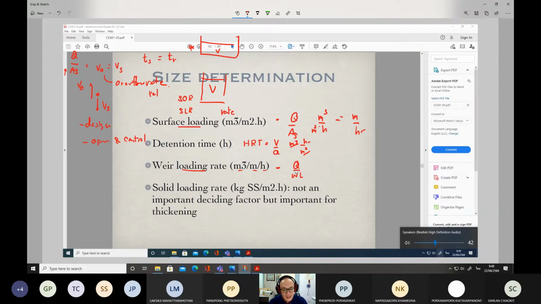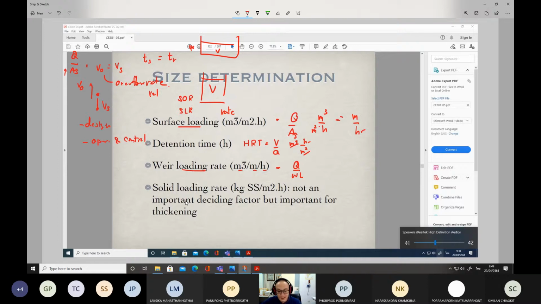Because of the flow rates, it's a kind of problem where you have to find out this weir length. So anyway, this value will give a proposed weir length in terms of size, and in terms of operations, we use these parameters to investigate whether the weir we install is sufficient for the weir loading rates or not. The last one is the solid loading rate.